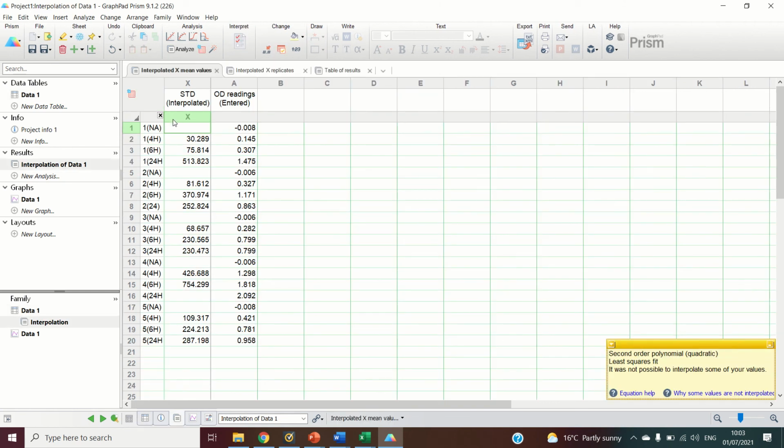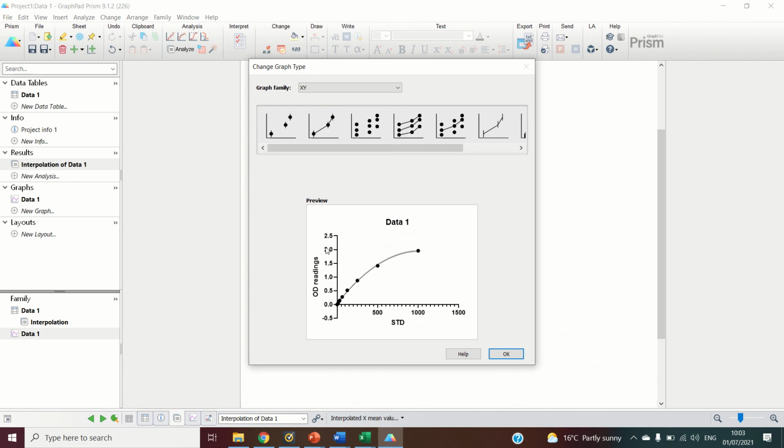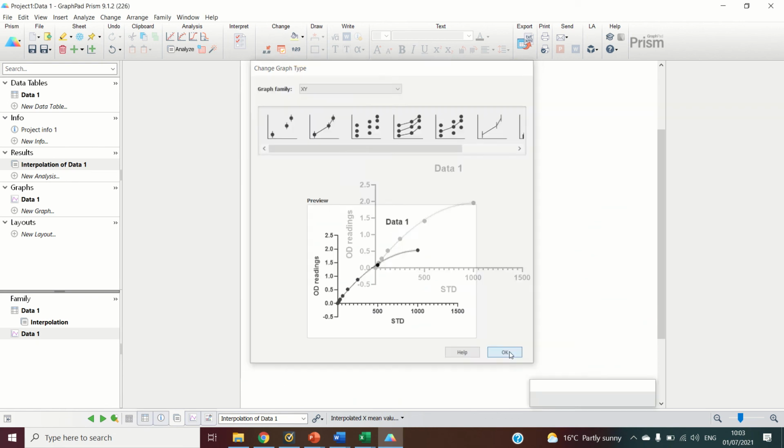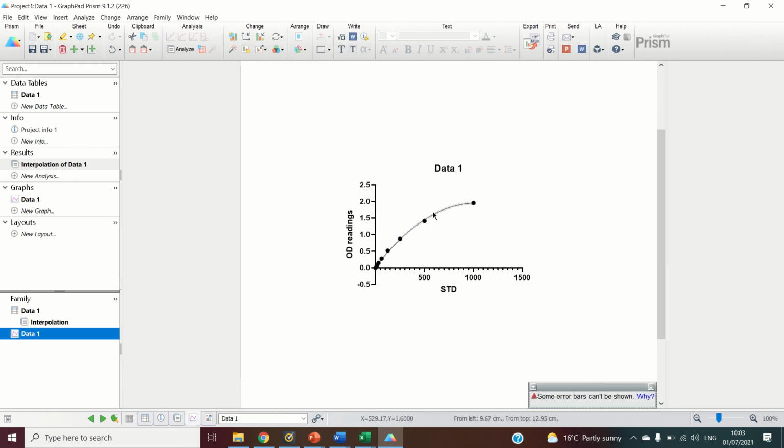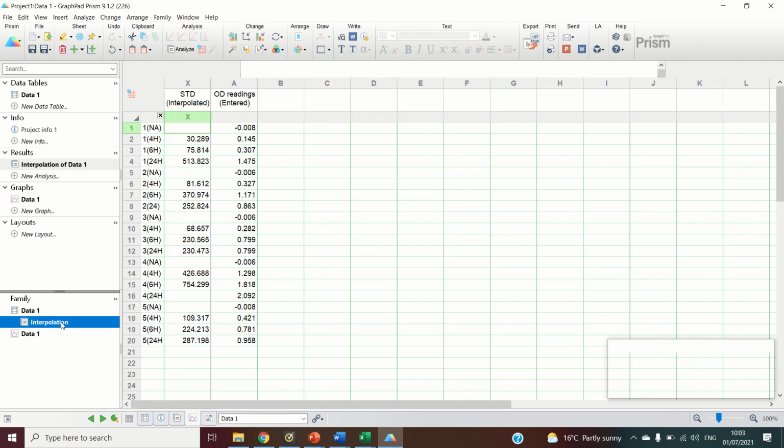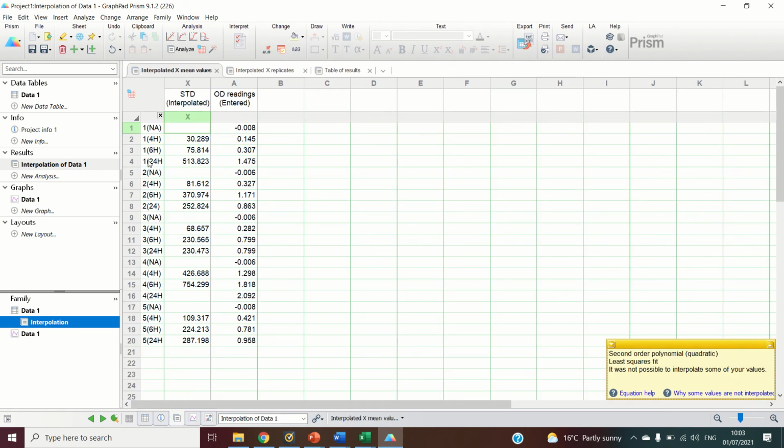So we will have a sheet where we will have the concentrations. So we will go into the graph here, and this is the suggested curve created. This is my standard curve, and so this is the 1000, this is the 500, this is the 250, and so on. These are the known concentrations on the curve, and according to the second order setting we choose, we will get these concentrations for my samples.